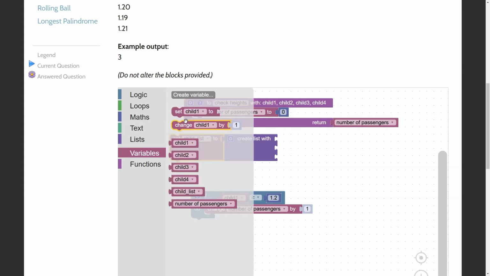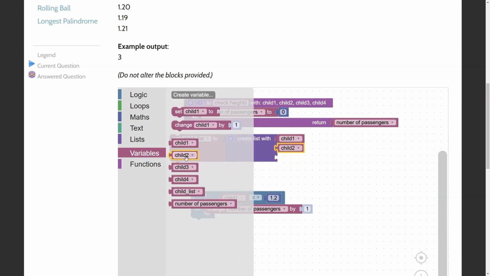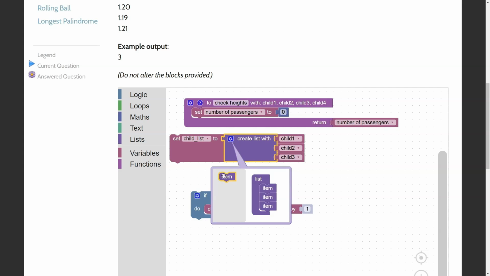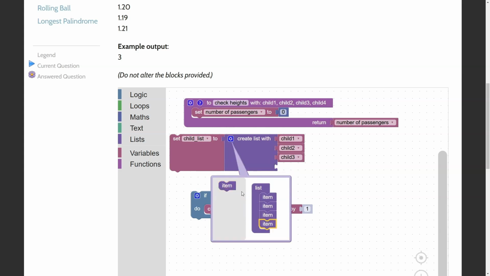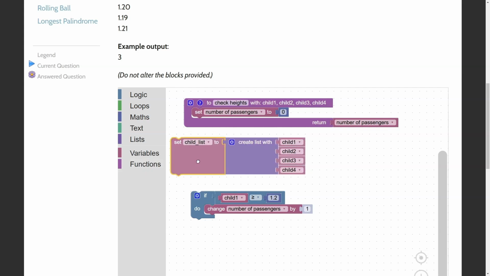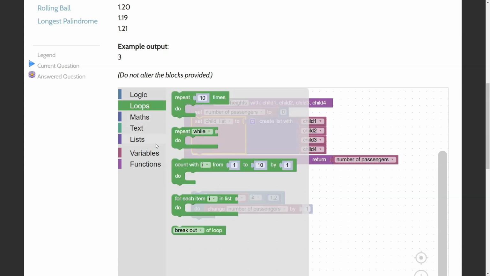I have child 1, child 2, child 3, but I still need that space for child 4. Remember, I can press on this blue button, add another item to be included in the list, and add child 4 to the list. So what I've done is set the number of passengers to 0, then I've created a list with these 4 children included, and now I can do something similar to what we did before.